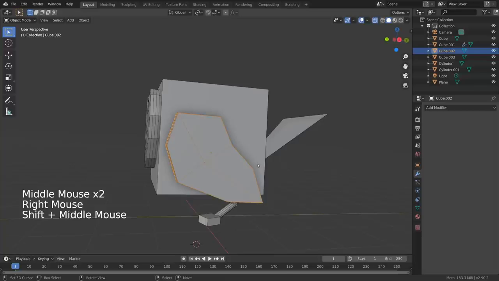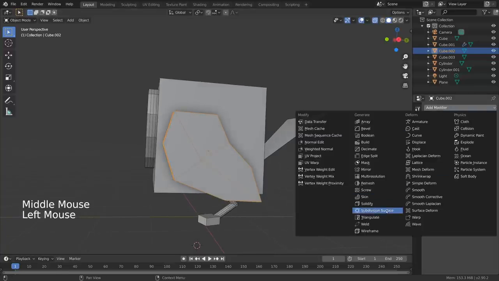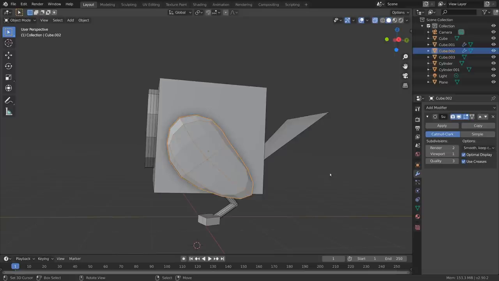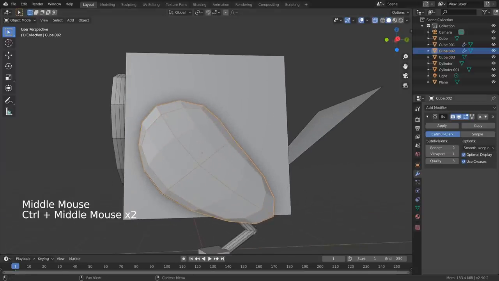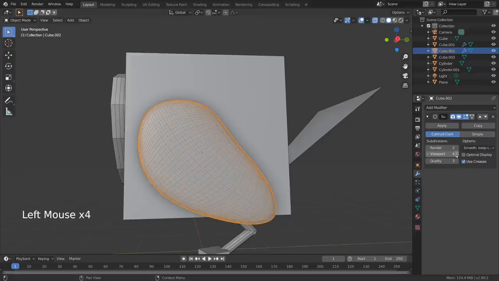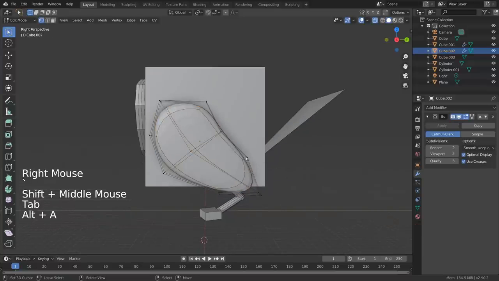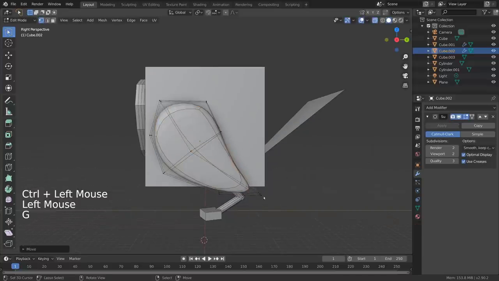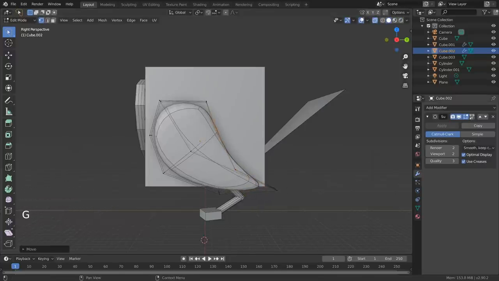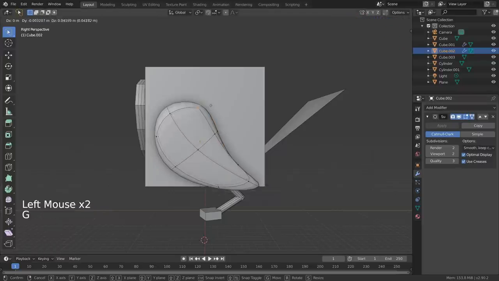The other most essential modifier is the subdivision surface modifier, or subdiv in short. This divides your object and smooths the result to add more detail and definition. If your viewport is ever getting too slow because of all the divisions, there are separate sliders for the render and the viewport divisions. The optimal display toggle is also removing all of the new divisions from the wireframes to give a smooth and optimized view of your model. Using this modifier as a preview in edit mode, you can then easily define a smooth shape with a fraction of the geometry.